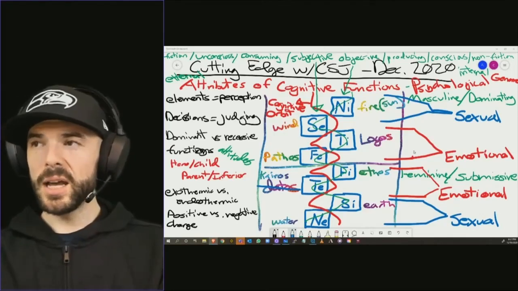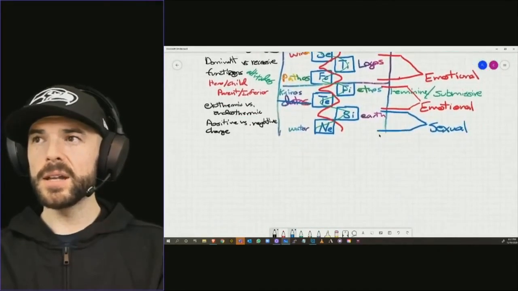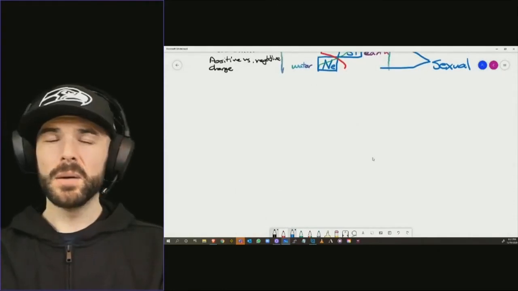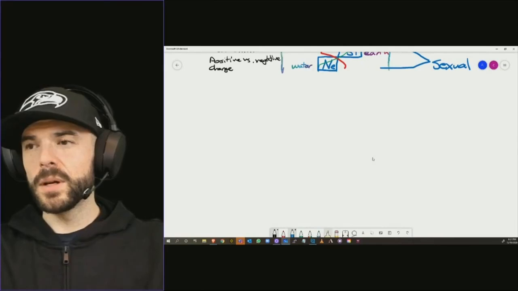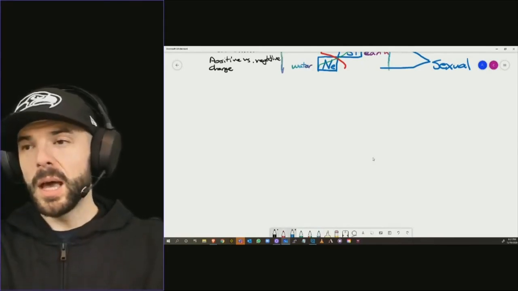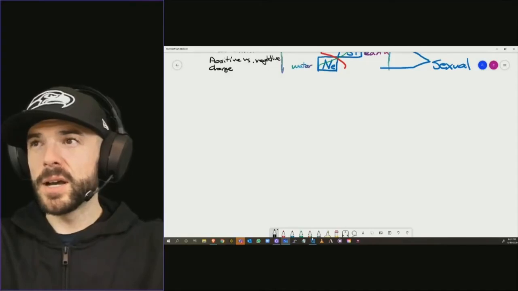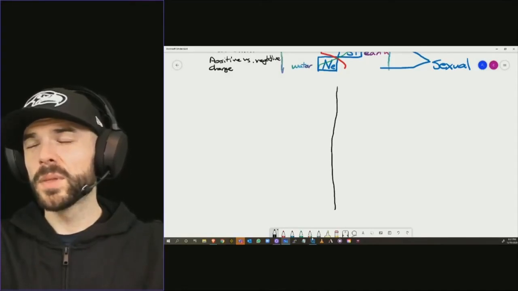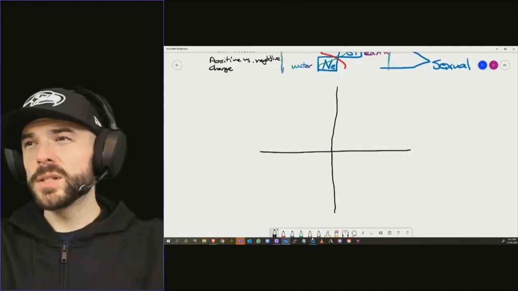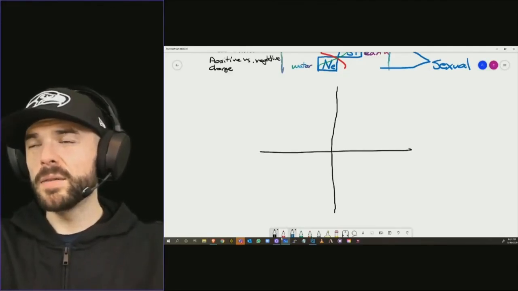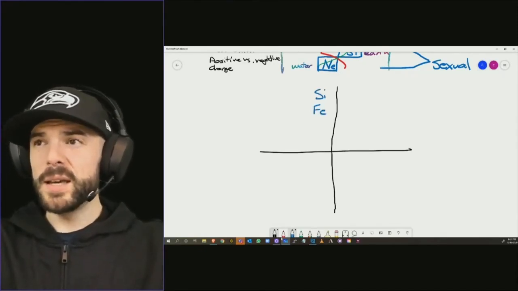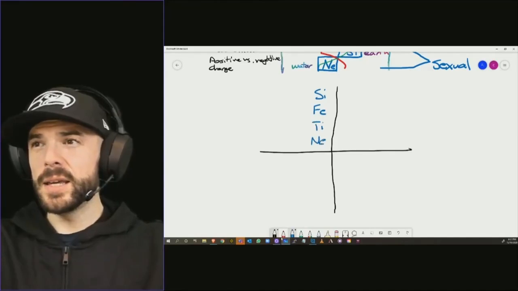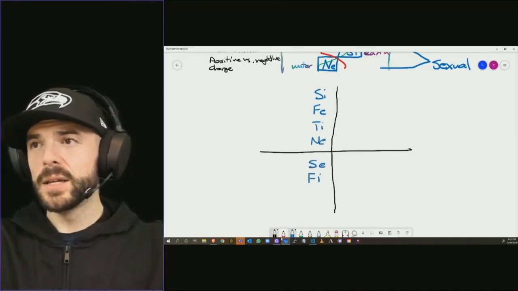I do actually kind of want to slightly talk about that just a little bit, so I'm going to do that below here. But let's use, who should I pick on, huh? I've been picking on ISFJs, so I'll just keep picking on ISFJs. So let's see. So we have the four sides of the mind. You have an Si, Fe, Ti, Ne, Se, Fi, Te, Ni setup.